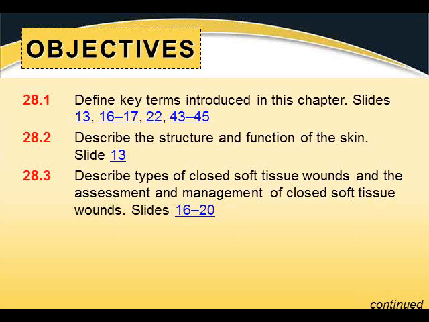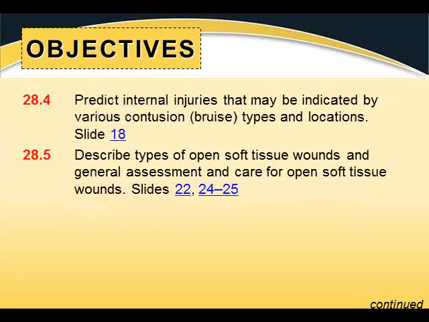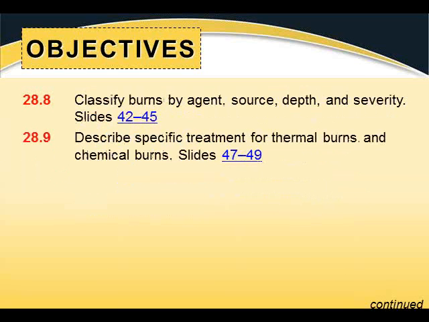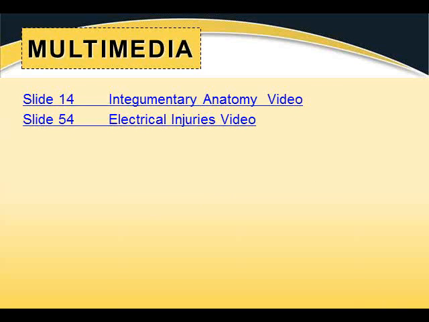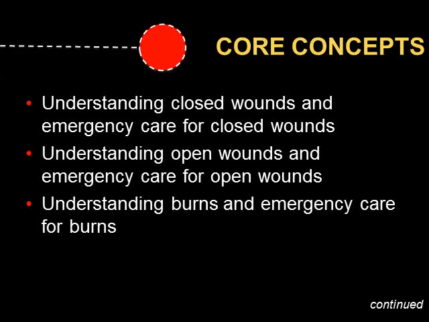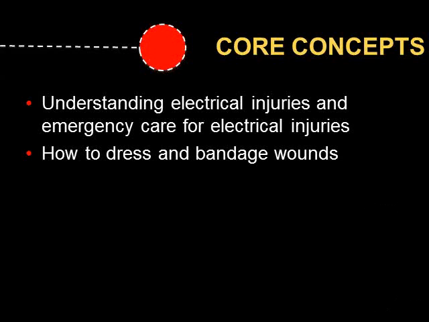Got our objectives, of course, on 641 and 642. Have a couple of multimedia videos talking about the integumentary system anatomy. If you don't know that, that is the medical term for the skin and the related structures, and a video on electrical injuries. So our core concepts for this chapter are going to include understanding closed wounds and emergency care for those wounds, understanding open wounds and emergency care for those wounds, understanding burns and their emergency care, understanding electrical injuries and how to care for those, and then how to dress and bandage wounds.